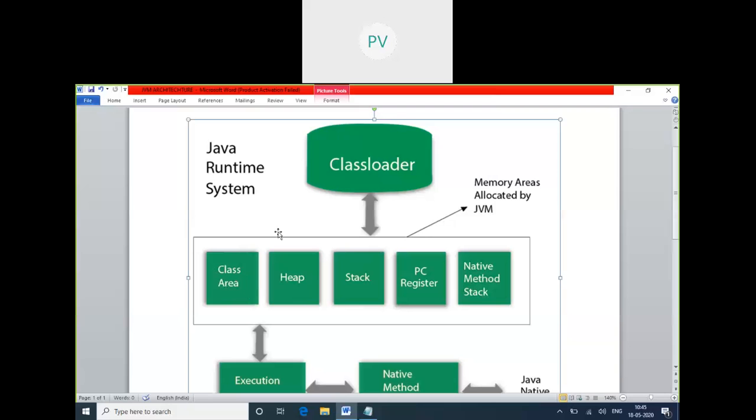Now there is some more partitioning. That means JVM has some more parts of execution like the heap area. Later we'll come to understand that these will deal with real-time objects. Right now, this is only dealing with a class, and this deals with the object. And when you come to the third partition, that is called the stack. So stack is the only area which is used for executions.